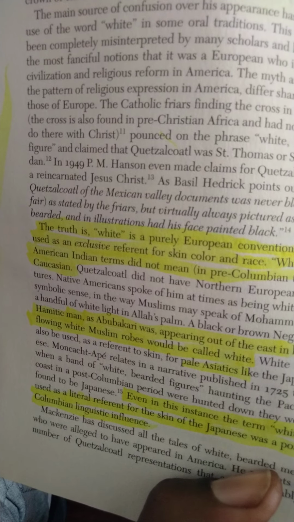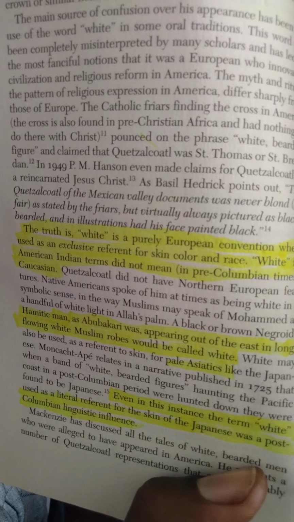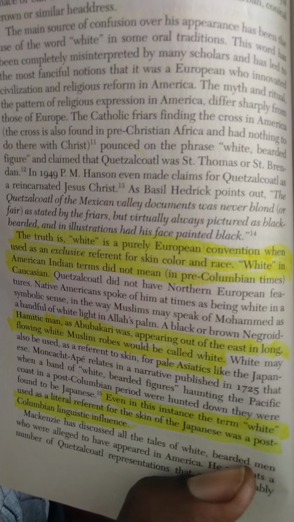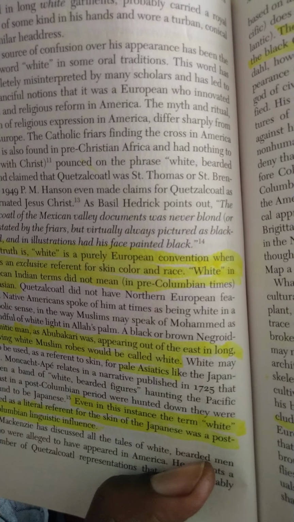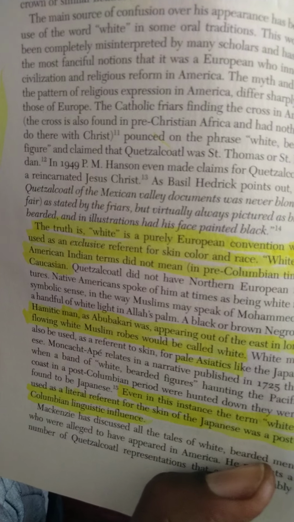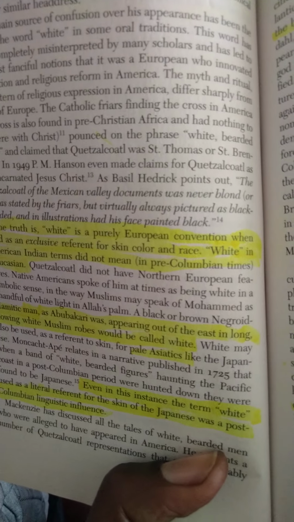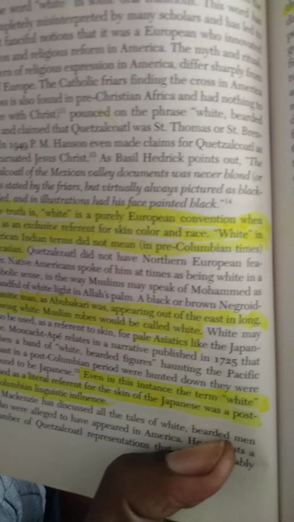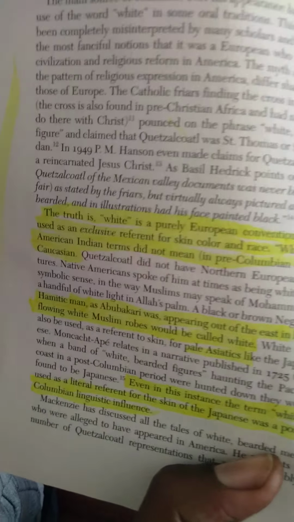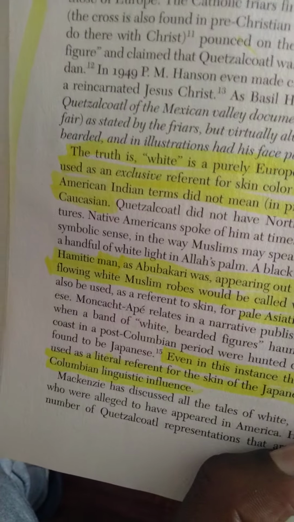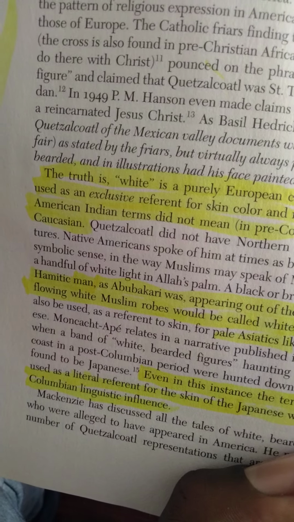In 1949, P.M. Hansen even made claims for Quetzalcoatl as a reincarnated Jesus Christ. See, as Basil Hendrick points out, the Quetzalcoatl of the Mexican Valley documents was never blonde or fair, as stated by the friars, the Catholic friars, right? As stated by them. So these Catholic friars blatantly lied.